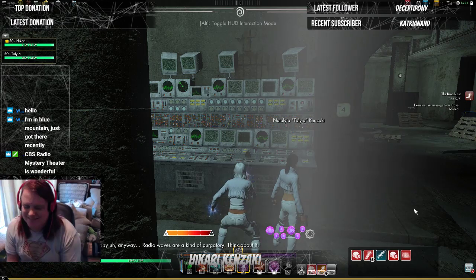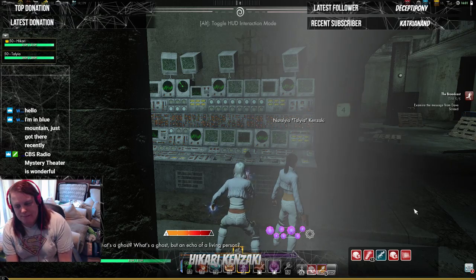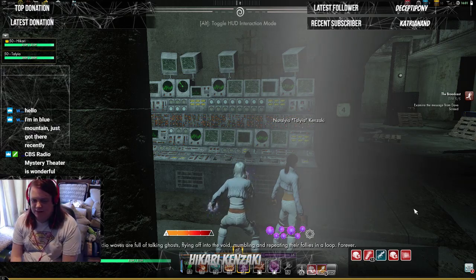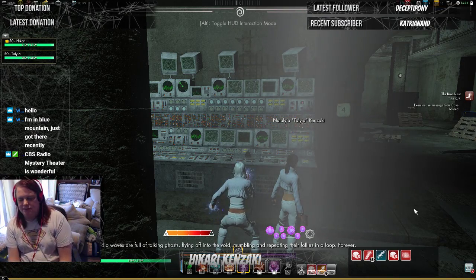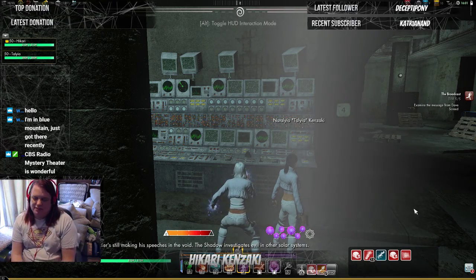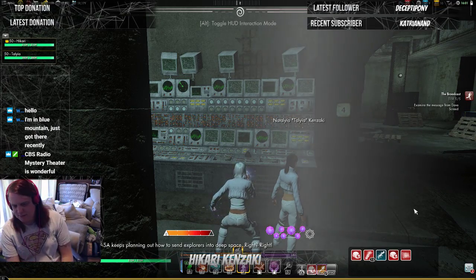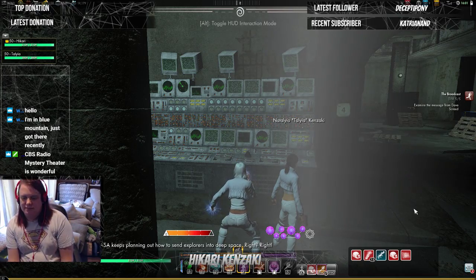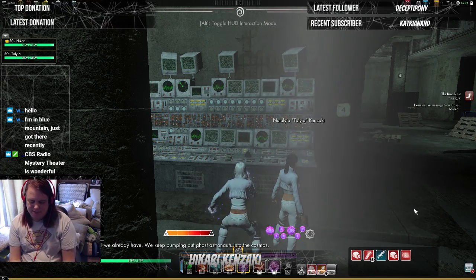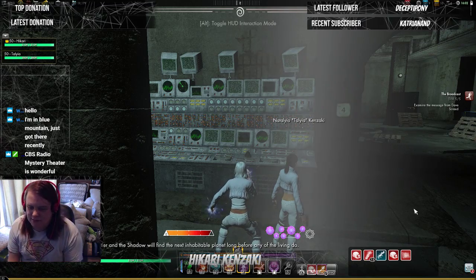Okay, anyway. Radio waves, they're kind of a purgatory. Think about it. What's a ghost, huh? What's a ghost but an echo of a living person? Radio waves are all full of talking ghosts, flying off into the void, mumbling and repeating their follies in a loop forever. Hitler's still making his speeches in the void. The Shadow investigates evil in other solar systems. NASA keeps planning out how to send explorers into deep space, right? But we already have. We keep pumping out ghost astronauts into the cosmos. Hitler and the Shadow will find the next inhabitable planet long before any of the living do.